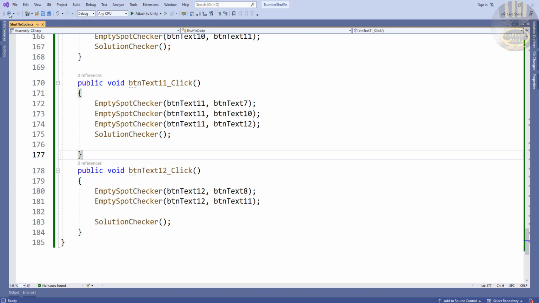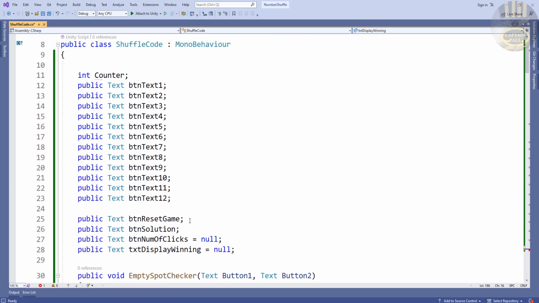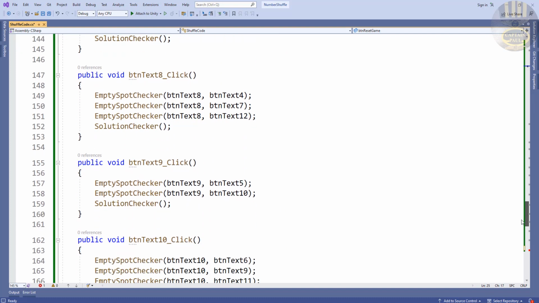So the next one is going to be for the reset button. So I'm going to copy these. Let's come right down here, paste, and I'll just call that, I think we call it BTN reset. Let's check out the name up here. Here, that's it, reset game. Reset game.